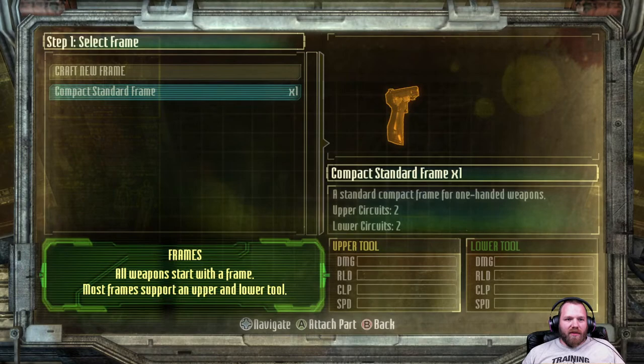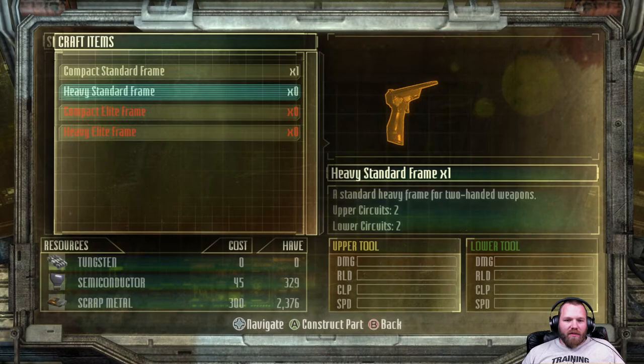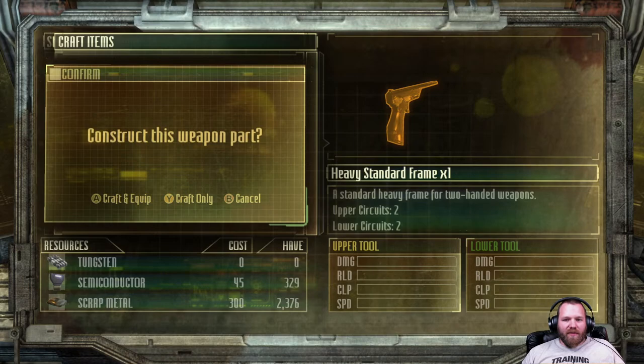So all I've got is a compact standard frame. So we'd have to make the heavy frame. So we've got elite frames as well, which require like tungsten. So I can make a heavy frame. This is craft only. Why would it be crafting a quip? Scrap the craft. Right, so we've got a heavy frame.